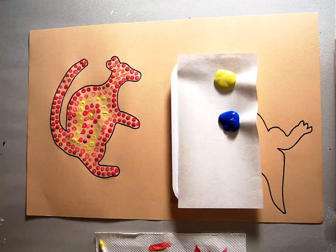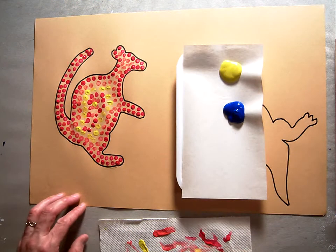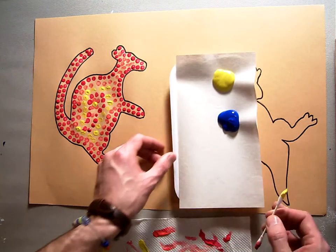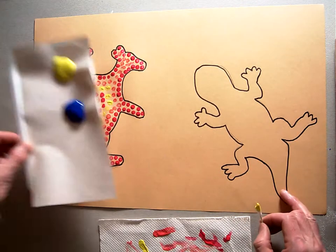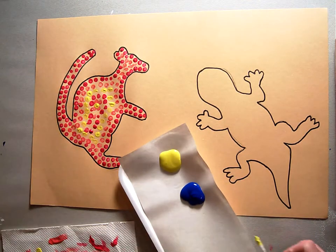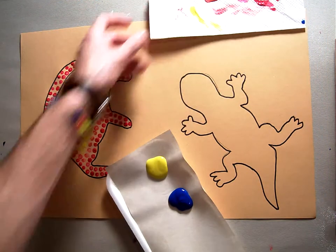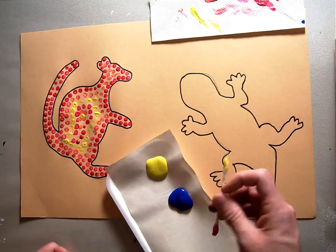Look at how much paint I'm using — I'm really not using a lot. I have my Q-tip down here and my yellow Q-tip from last time and my red smears on there. Since this is still wet, I'm just going to slide my palette right there so we can still see it, but it's not too much in the way, and I'll put my squishy thing up there. So here we go.